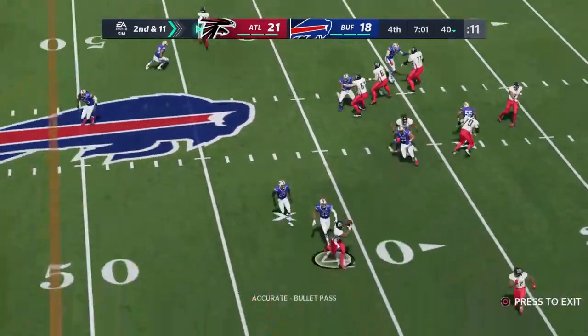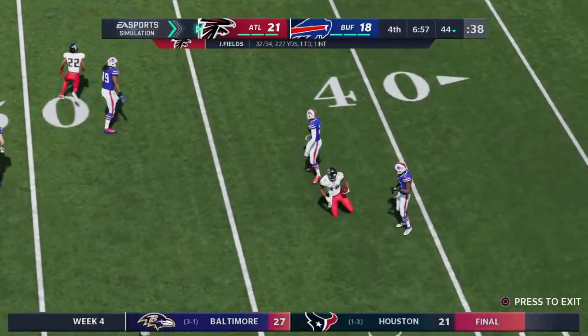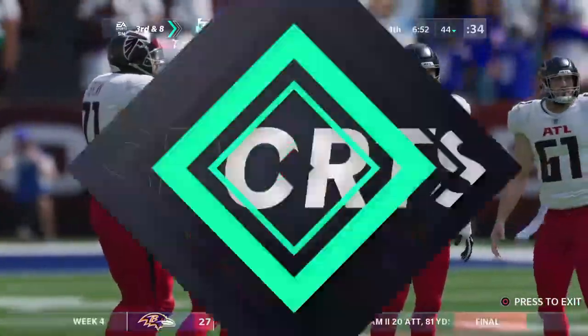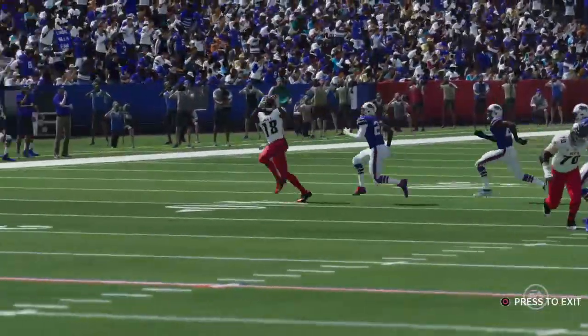Now they'll switch it up here and look to throw. And he will find Ridley on the left side. Only 3 yards on the catch. It's 3rd down. Calvin Ridley, a 3-yard pickup. And it's 3rd down.